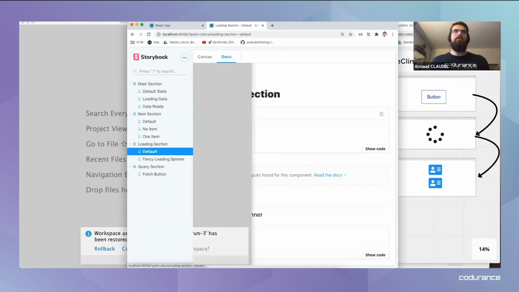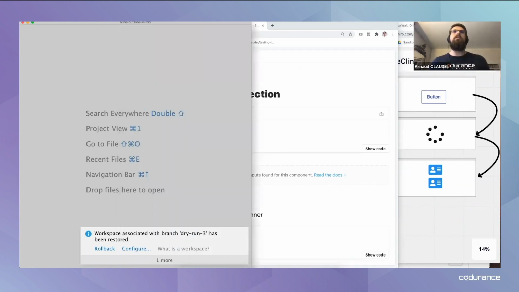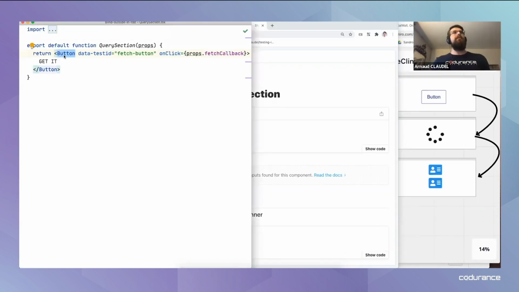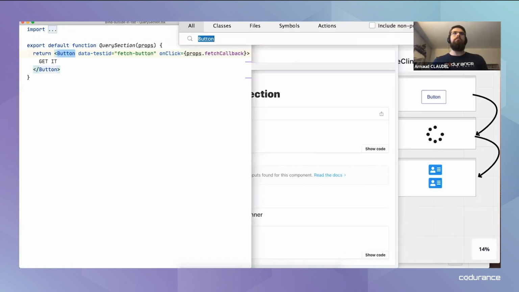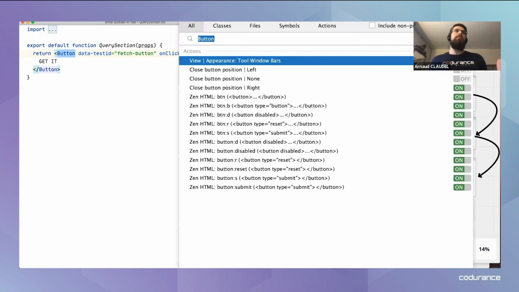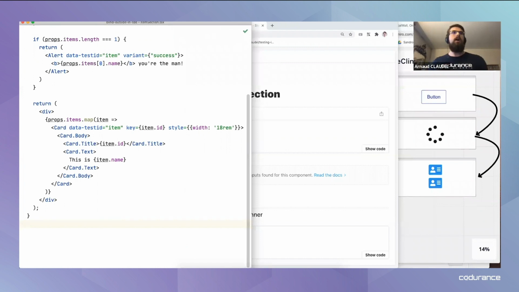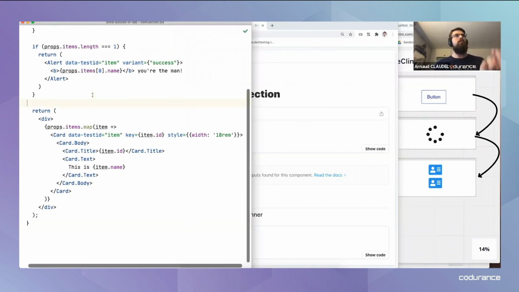In the code, if I go to the query section, for example, I really just replaced the divs with a Bootstrap component. So I didn't change my tests. I didn't change the logic, the front-end logic.